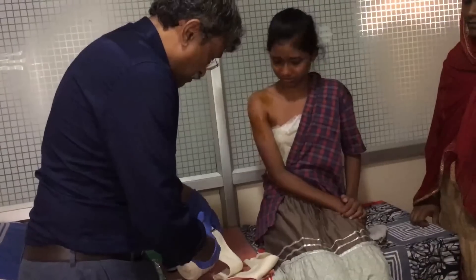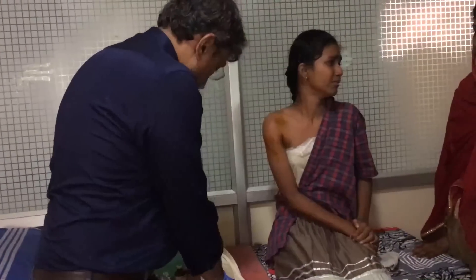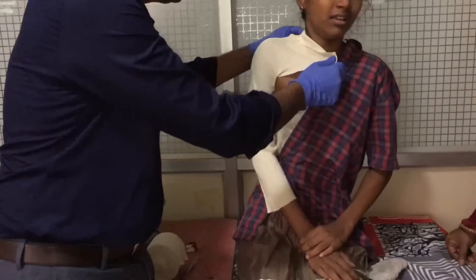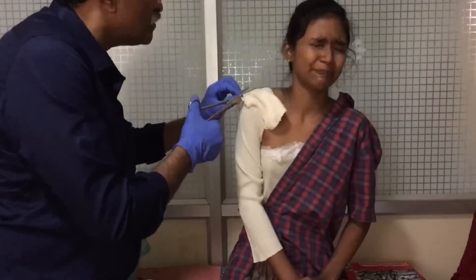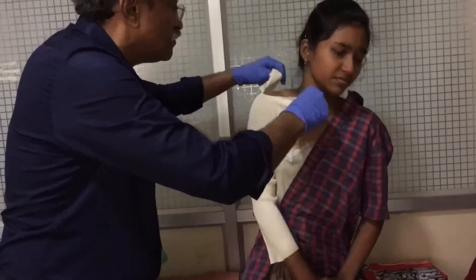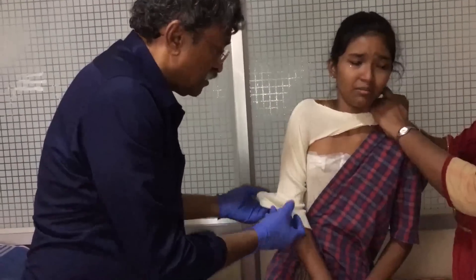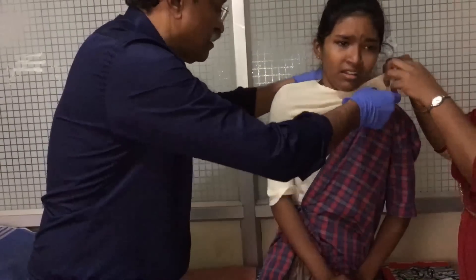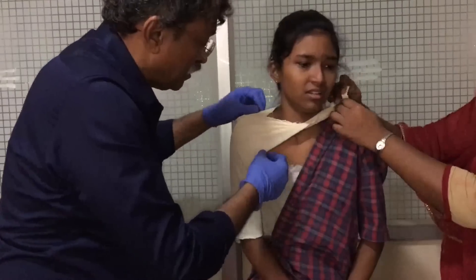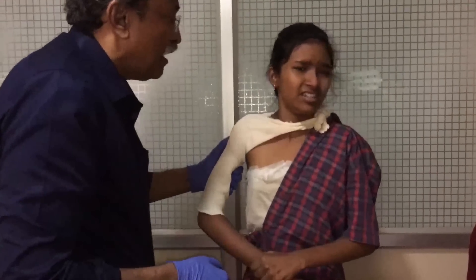A piece of stockinette is cut and wrapped around the arm, slitting proximally. This is then tied like a necklace around the neck — a new trick being taught in this video. An arm gaiter, or humerus cast brace, in a single layer of ultralight cast is going to be applied.